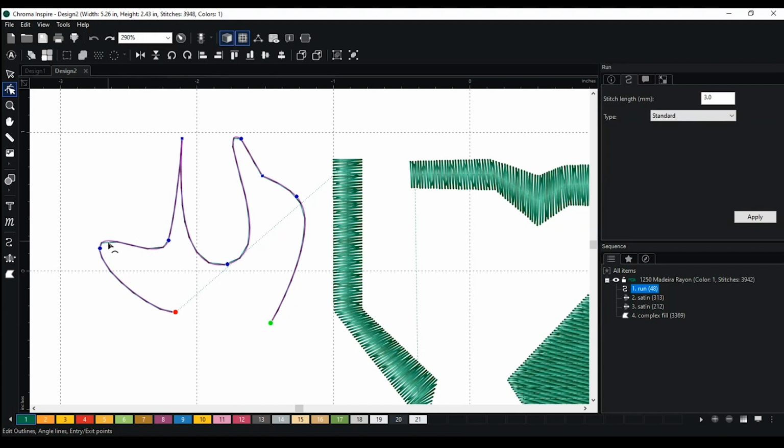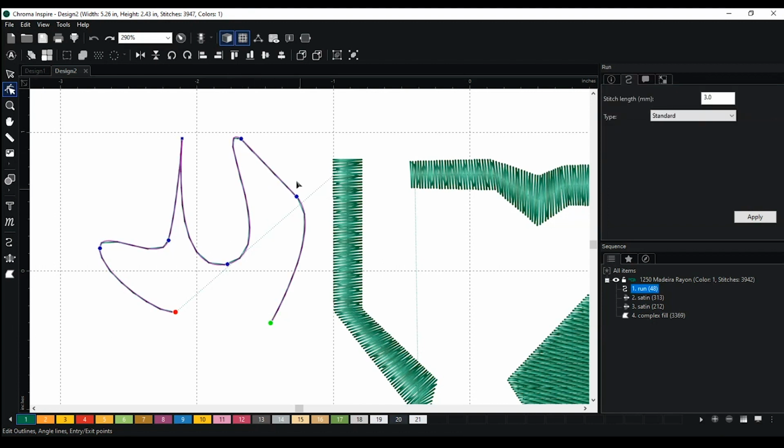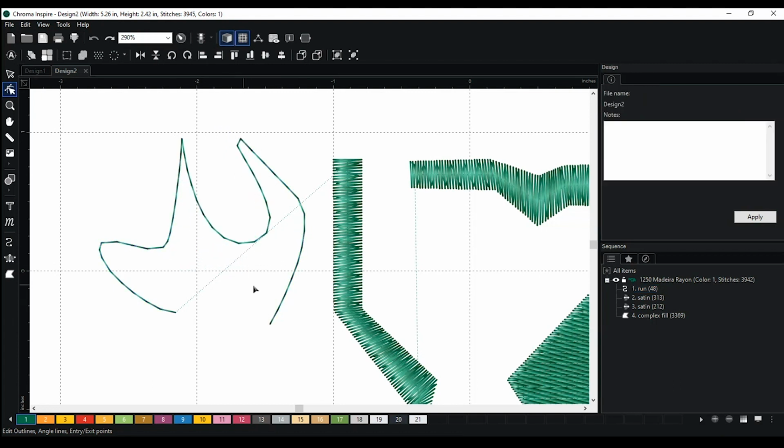So we can easily add as many points as we need on this shape. And I can also delete a point. So if I don't need, say, this point up at the top, I can easily delete it. And now I just have the two rounded anchor points there. So you can add, you can delete, and you can do so much editing with those points and outlines.